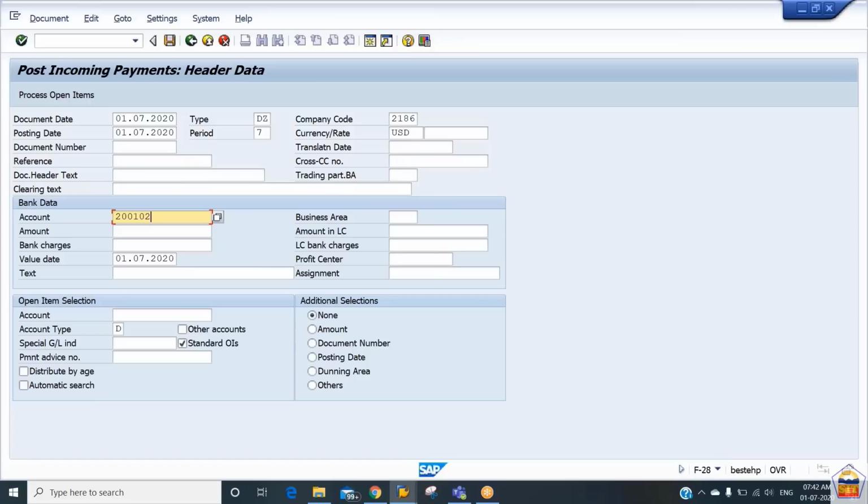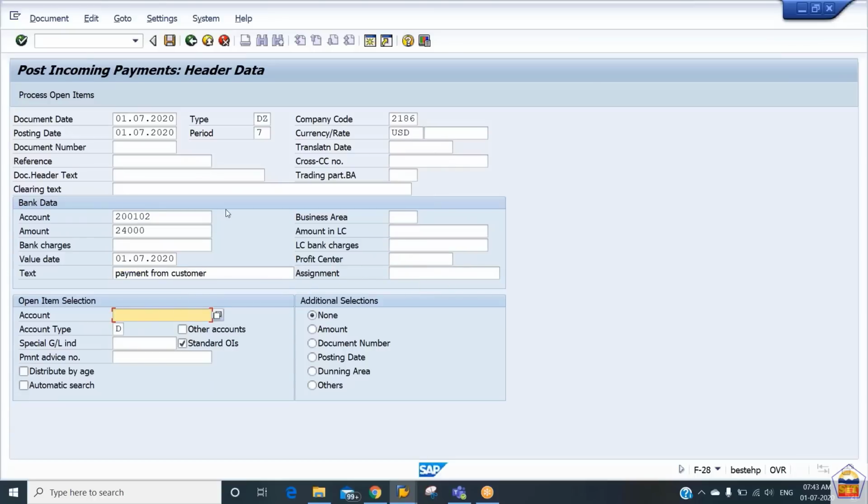What does it mean? It means that when you are going to credit the customer, you will be debiting the incoming clearing account. And when we take the confirmation from the bank that the payment has been made or the check has been cleared, at that point of time, we are going to debit the main bank account and credit the incoming clearing account. So that is the entry we want to have. So let's have here the incoming clearing account, and then we have the amount for the customer. It is 24,000, and here we have the text as payment from the customer.